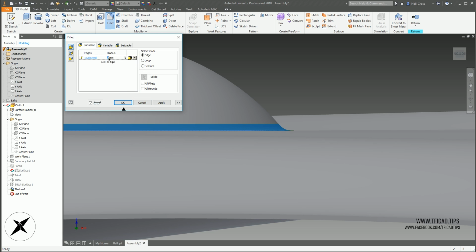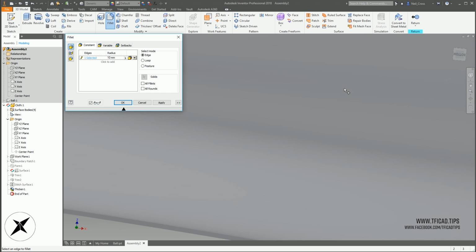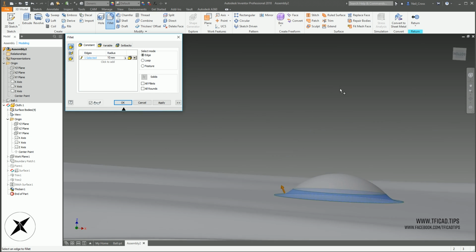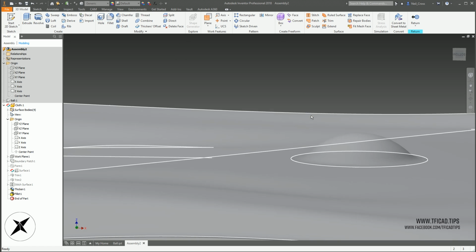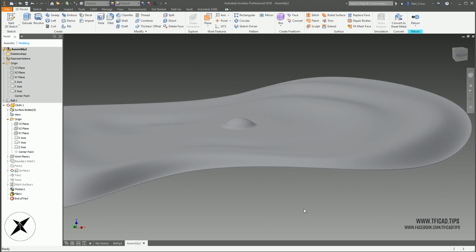And then for the radius, up to you. Let's try 10 mil radius. That might be fine. Okay, the bigger the radius, the more of a surface area it's going to have to solve, as it does move over dimples in this kind of pseudo cloth. So I'm going to leave it at 10 for now and click OK. And then there's your ball. That's the ball in the cloth.